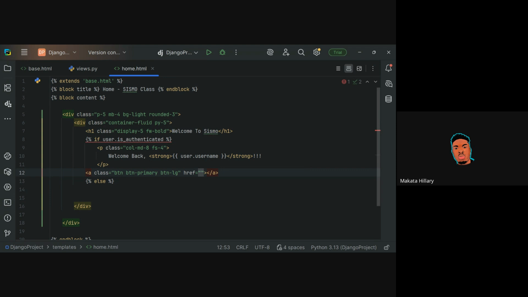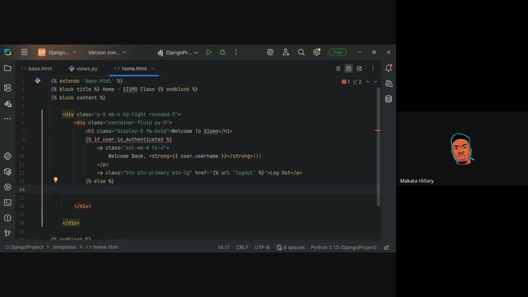So we now go ahead and define our href. In our case, the name of the button is Log out. Let me put a space here. So that is it for a logged in user. Let me just add a tab here for best practices. So let's go ahead and now write for users that are not logged in.